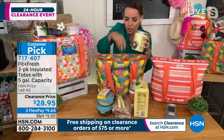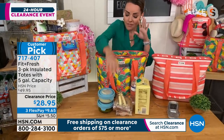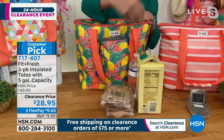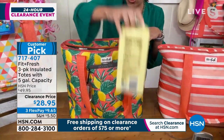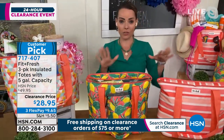There's so many options, but ideally what you need to remember is I've tested this in many different ways, and you're saying cold up to 16 hours. Yes, I've left ice in here, and I'm telling you, it's still cold so much longer than you think. And I love that it's leak resistant. So I use this in my husband's car when we take drives. I do not want to get water in his car.